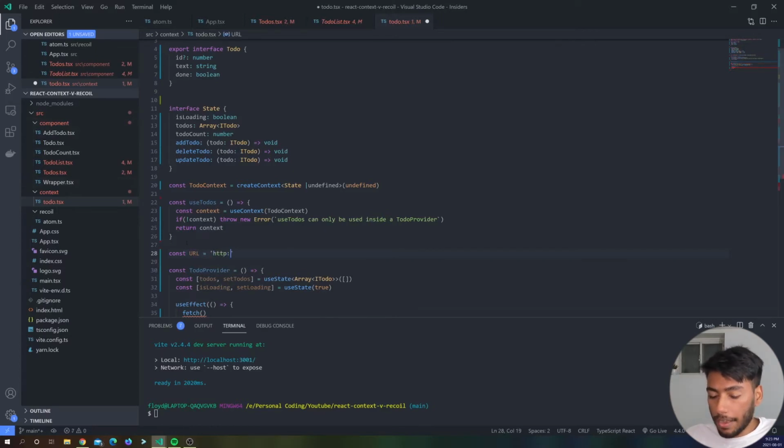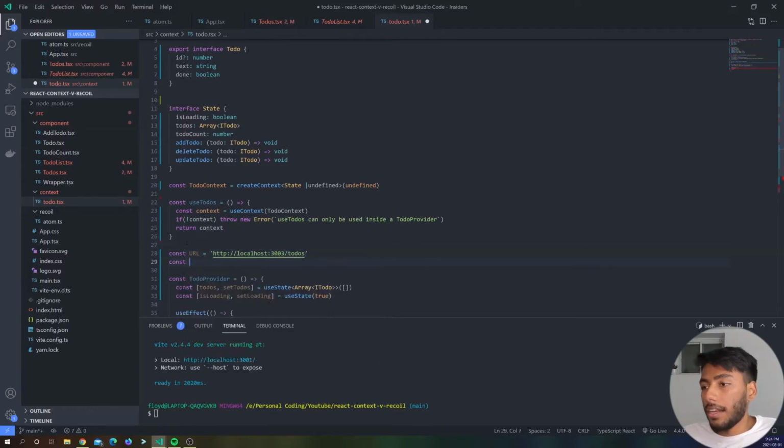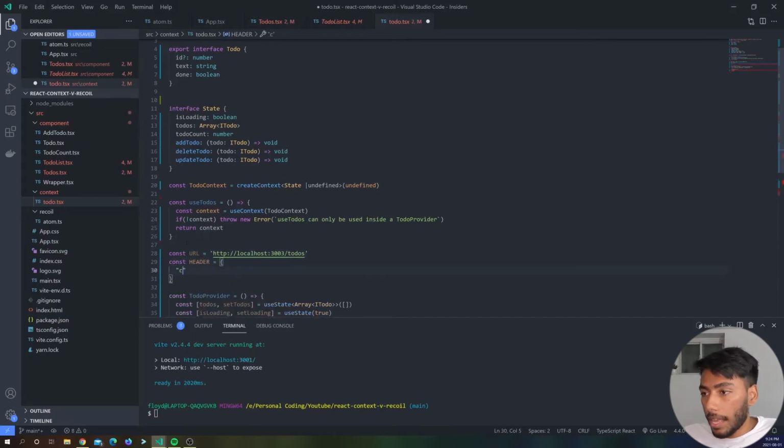So the server that I have is http://localhost:3003/to-dos. That's going to be our endpoint to do all our stuff. And then just for the sake of it, I need to make some headers as well. So Content-Type is application/json.